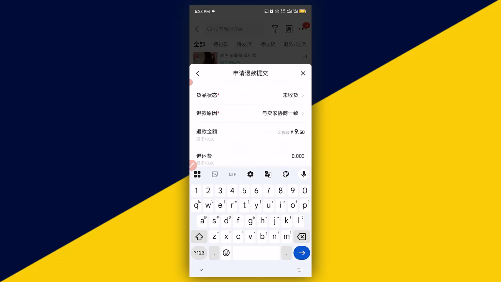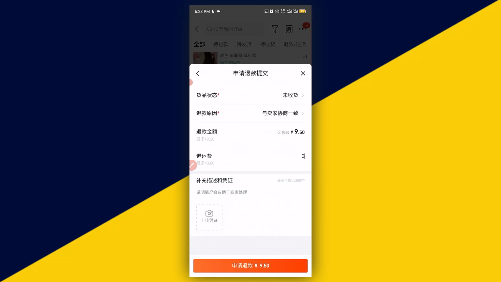The logistics fee is just 3 yuan, so I'll simply type in 3 yuan right here. So that is that. Everything all together now is 12.5 yuan.